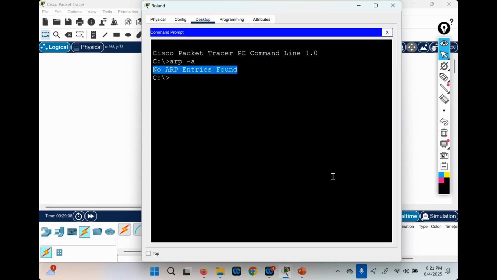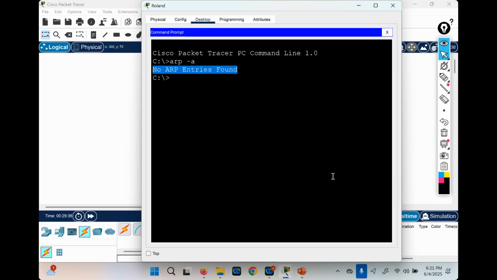So if Roland needs to now talk to class rep, and we can simulate that conversation with a ping. I'm going to come and talk about ping in today's class again. If Roland needs to talk to class rep, Roland is going to try to reach the IP address, but because there is no MAC address in the ARP table, there is no way Roland is going to put the destination MAC address on the message.